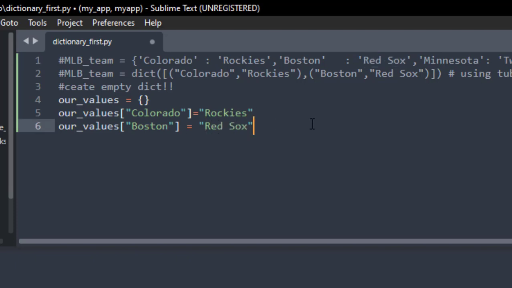So we have our values, and let's add names, a sublist. In the sublist I'm going to put Salah, and let's say Bill, something like that, and let's say John.